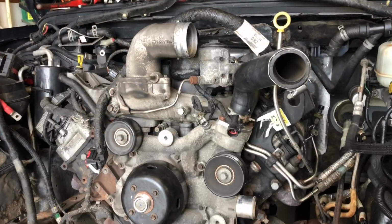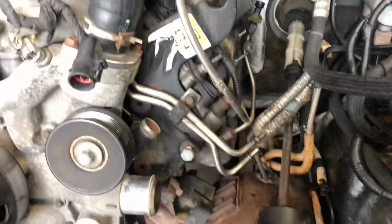We have some really cool videos coming out, a little bit of a short series here. You guys probably don't recognize the truck that I've been showing. This is actually a friend of a friend's truck that we are going to be working on, and I'm going to go through exactly what we've got going on with this thing and why it looks like we're getting ready to pull the engine. So stay tuned. We're looking at the front of the engine here, and if you look right there, that is a stud.